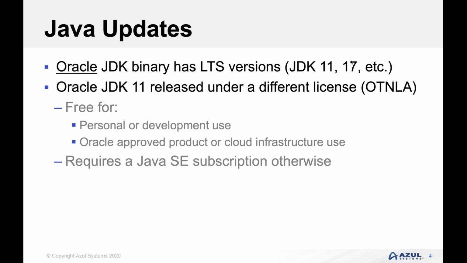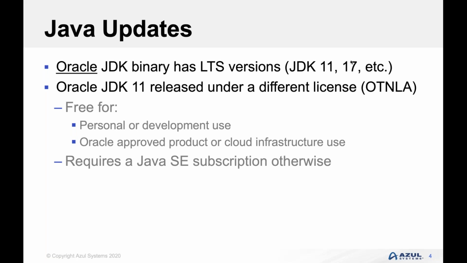What Oracle also did, which was quite significant, was when they released JDK 11, the Oracle JDK 11, they changed the license that they used for that. Prior to this, they had used what was called the Oracle Binary Code License for Java SE. And that essentially said that you could use that version of Java for your applications for free, so long as you were using them on a server, on a desktop, on a laptop. The restrictions for that license were more to do with embedded systems.